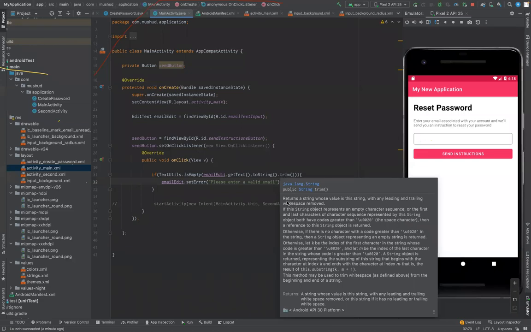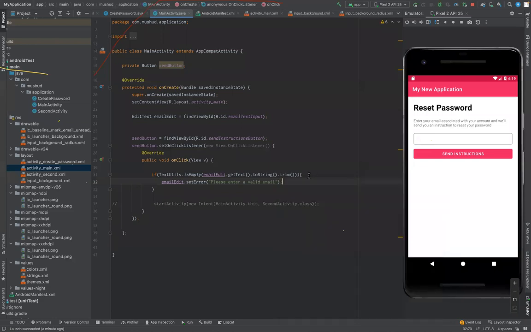You can see it returns a string whose value is this string with any leading or trailing white space removed. It means that whenever you have white space, either before or after the text, the trim will remove all that white space. So if I do space, space, Mashood, space, space, this trim will remove those spaces and give me only Mashood.